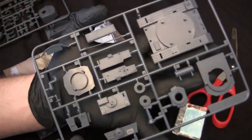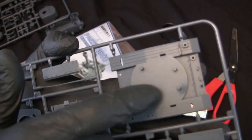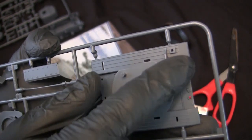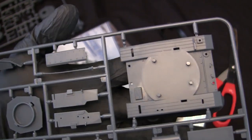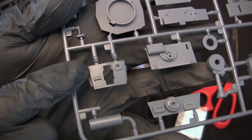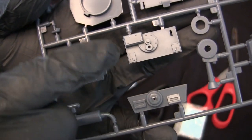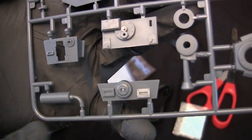On the last runner, we have the remainder of the components, which would include some parts for the upper hull construction, namely the entire upper hull piece right here. Note it has not only the body sections, but also its tin work integrally molded on. And just like with the other parts I mentioned, the quality of the moldings are really good. Over here you can see the piece for the front portion of the turret, along with the front armor plate, and even the rear plate with all of its fittings integrally molded on.